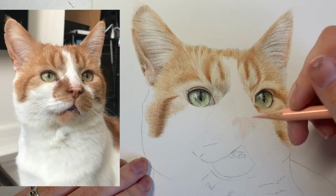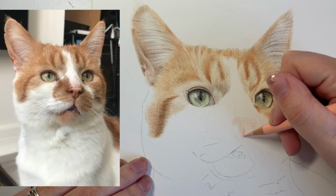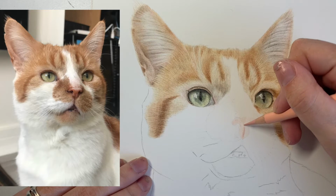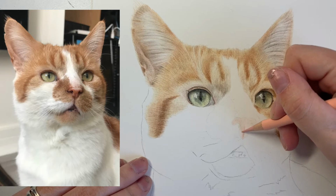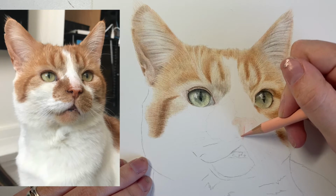So that's that covered. I'm just going to add a little bit more pressure on the parts that are darker and more shadowed, just to get that marked out. Still using small circular motions because I don't want it to get too scribbly, if that makes sense. I find just using the small circular motions keeps it consistent and keeps it under control, which is what we want.